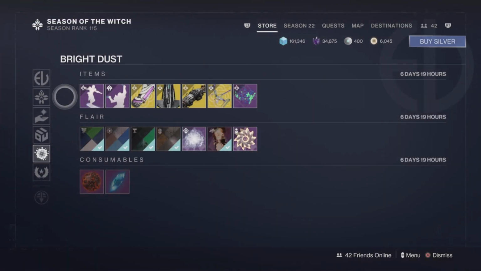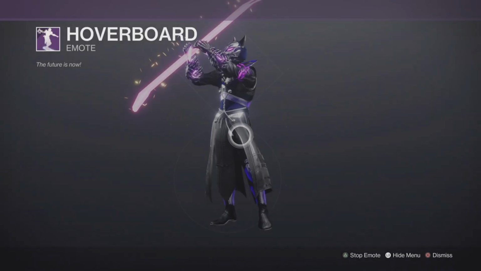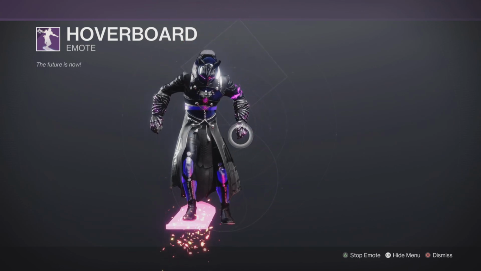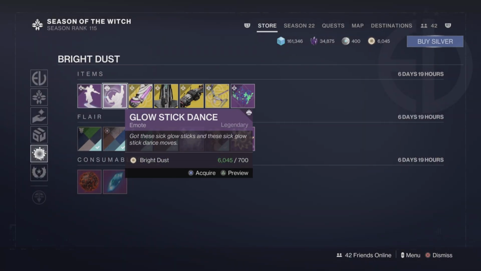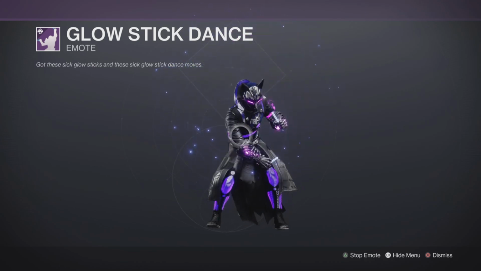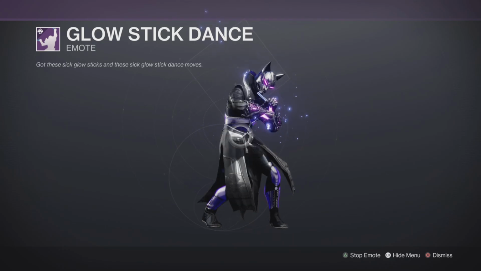Now for the Bright Dust section in the Eververse store, the first item we have is the hoverboard emote. This is a cool hoverboard emote for your guardian to display in game. So if you like hoverboards in real life, you might like this. The next item we have is the glow stick dance. This is a funny little emote for your guardian that has two glow sticks in your guardian's hands, as you can see here. Pretty cool.